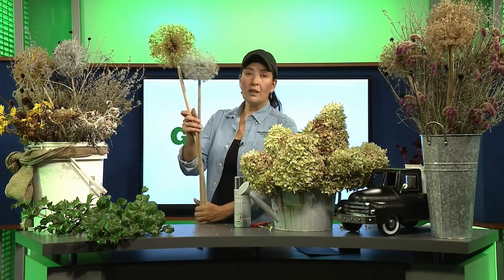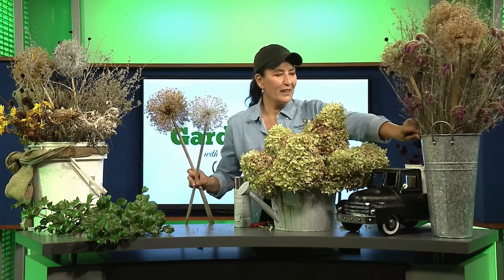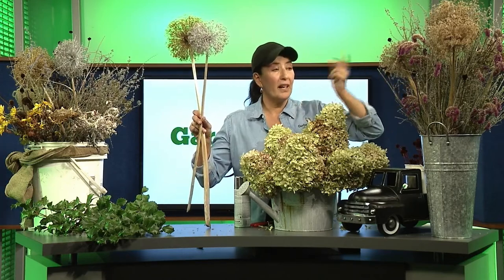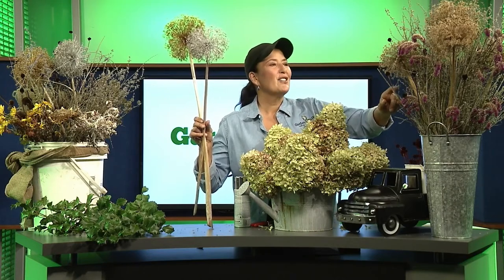How beautiful is this? It's very delicate — it's a dried flower. I wouldn't put this outside long term; I'd put this inside. Unless you wanted it just short term, say you're having a party and you want to dress up your outdoor window boxes or a pot right outside the front door — they'd make a great eye opener as a statement piece. These were actually given to me by Carol, who you saw earlier in the videos. She grows the allium and asked if I could use them, and absolutely I wasn't going to say no. This is just a dried regular allium, and this is what it looks like spray painted. It would add a nice pop of color if you had a dried arrangement or had some greenery and wanted a pop of color — whether it be gold or silver. I think the silver and gold stands out for the holidays. They're beautiful when you have them in the garden, but because of the multiple uses — you can dry them and use them in the wintertime — absolutely get them. They're allium and you can get them as bulbs or as plants. They'll come back every year, so it's worth having.